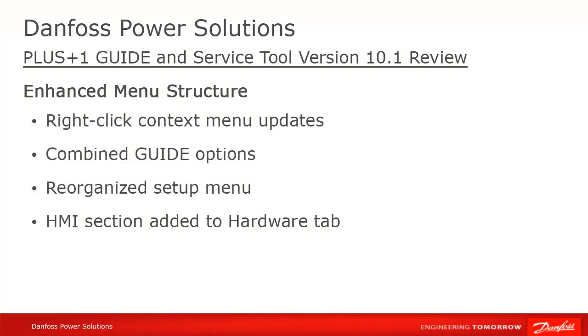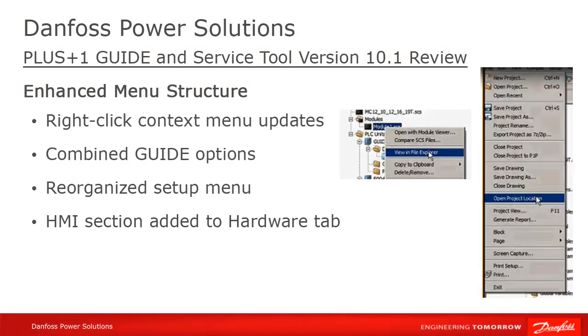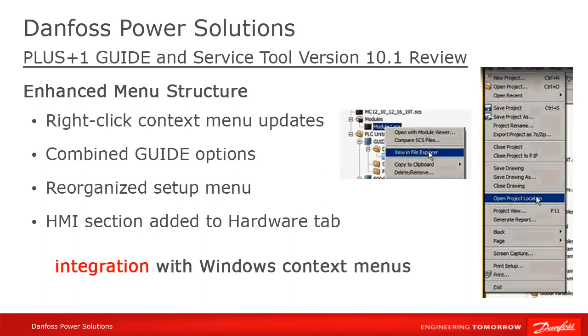Enhanced menu structure. Guide menus have been slightly reorganized and additional options added. This is the first step in a process of continuous improvement of user interface and user experience. You can select any file and view it in the File Explorer. The context menu is more sorted in submenus, and there is a possibility to access subversion control directly inside Guide and rename a project. The joystick section inside the Hardware tab has been changed to a human-machine interface and contains the analog and CAN joysticks, foot pedals, and HMX units like the HMR rotary encoder.